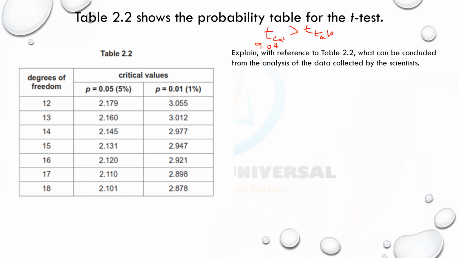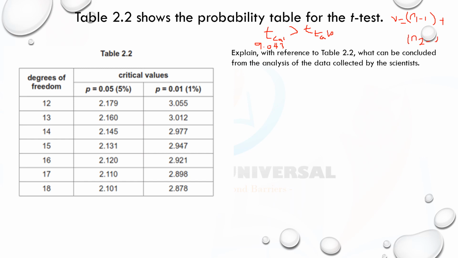All right, let's find our t-tab. T-tab is that you have to find the degree of freedom. The degree of freedom is usually calculated as n1, that's population 1, minus 1, in brackets, and then you add it to the second population, which is n2, minus 1. Then you add the two of them together.